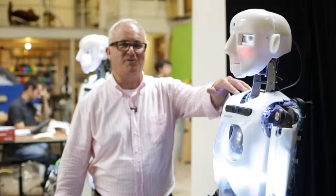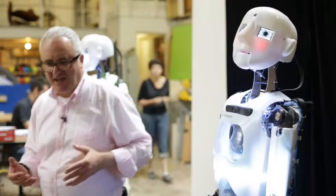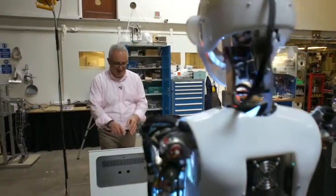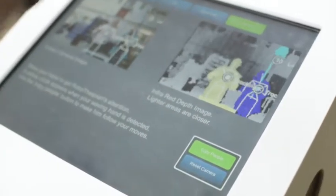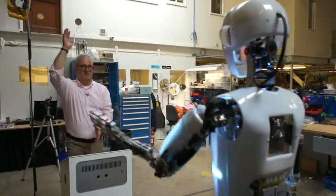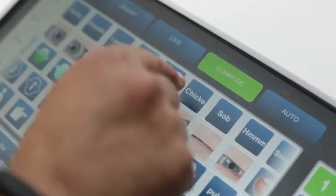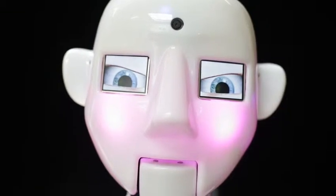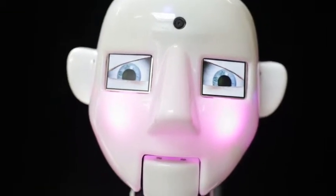What's so fascinating about Robothespian is he's not just a one-trick robot. You can interact with him in a number of amazing ways. For example, if I go over to the control panel here, as you can see he's picked up my skeleton there and if I now do movements he will copy them. You can add gestures — there's a little laugh, a chicken noise, always useful, a bit of crying. You can change his colour, you can give him different kinds of eyes — there's angry eyes, and I think there's a kind of surprised eyes.